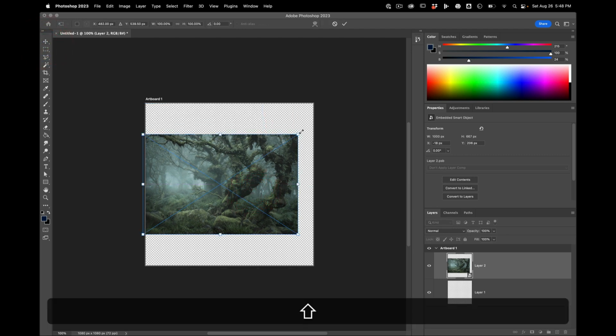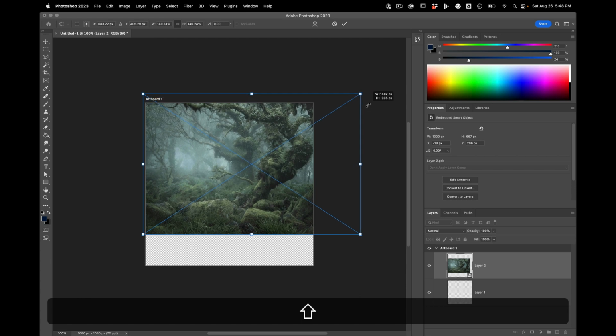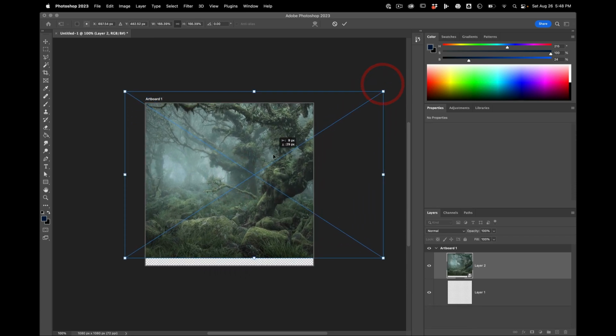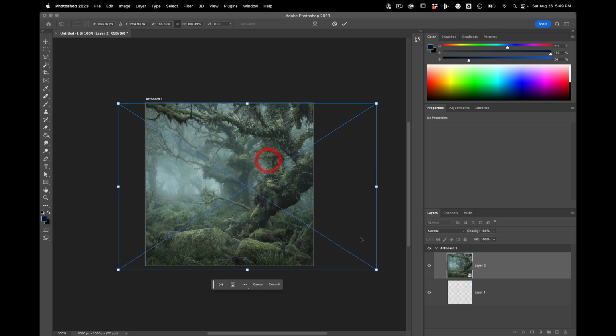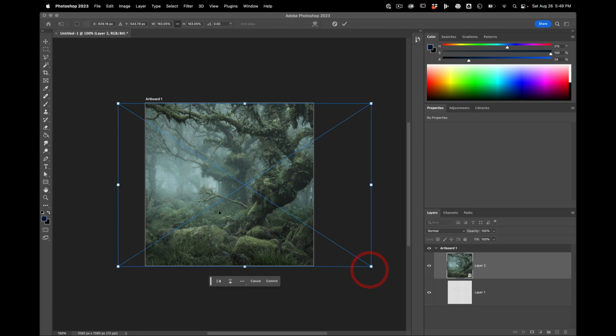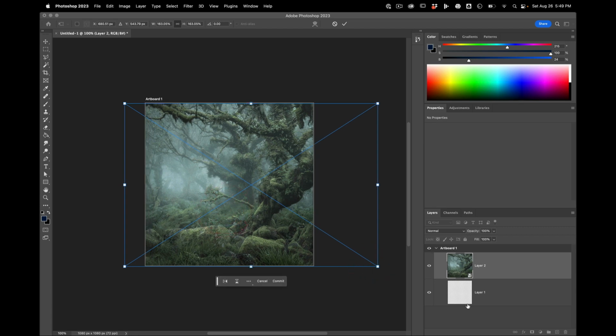What that does is it lets me manipulate this image in a way that doesn't screw up the pixels. It's non-destructive. Let me show you what I mean.